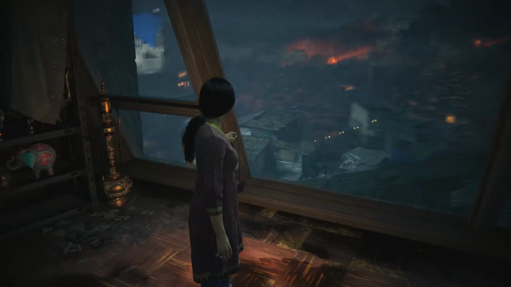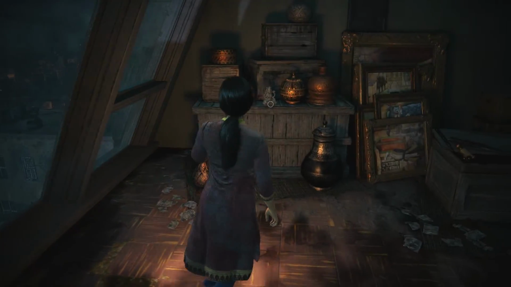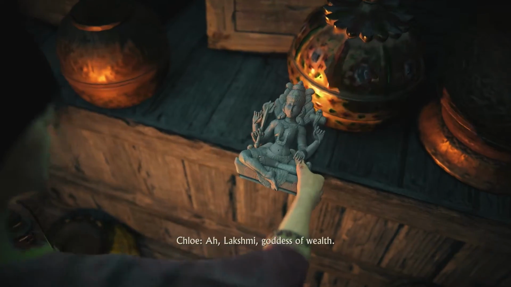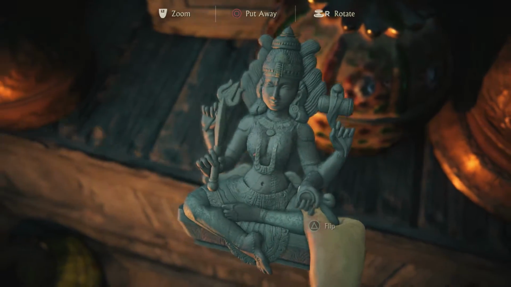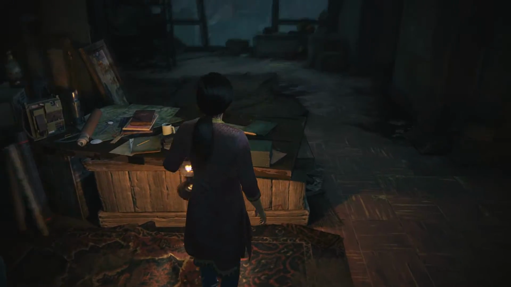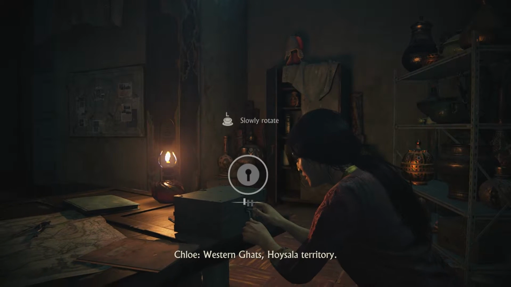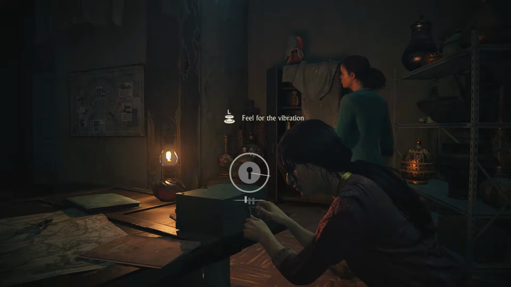Looks like the battle may have stopped, but the fires are still burning. Apparently that rain's not strong enough to take it out. Ah, Lakshmi, goddess of wealth. Okay, I think that's everything. Let's go ahead and get into this lockbox. What was that map? Western Ghats. No, it's all right. Nothing we didn't already know.